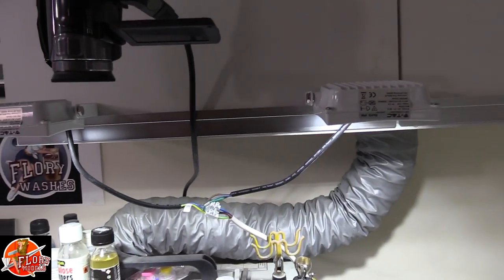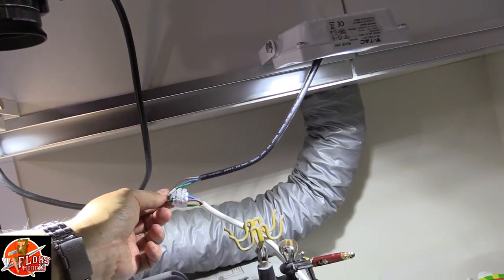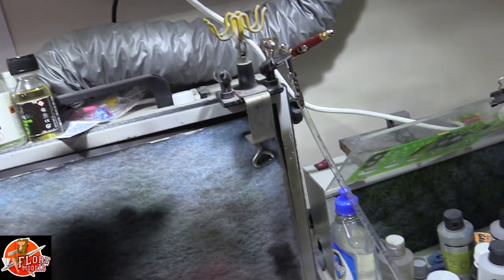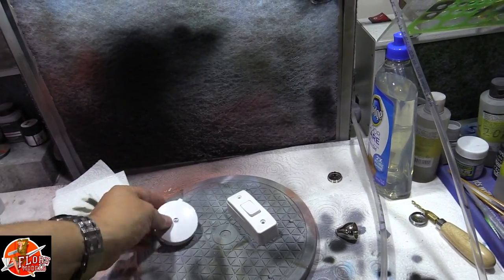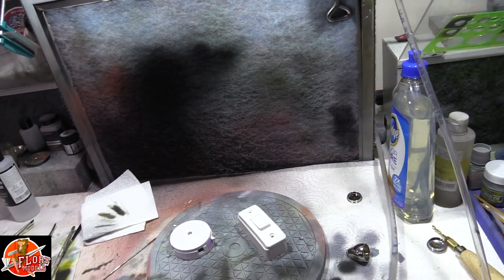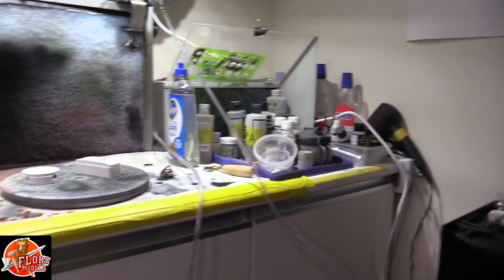They do ones with passive sensors, but we don't really want those. For the moment, I've literally just jerry-rigged it, just to see if it would work. I have got down here, before everyone starts complaining, a proper box, and I've got a nice switch for it as well, so we can turn it on and off.